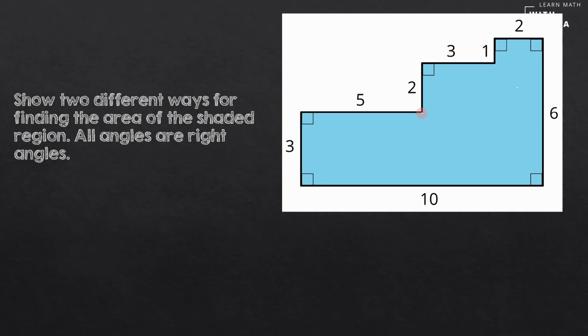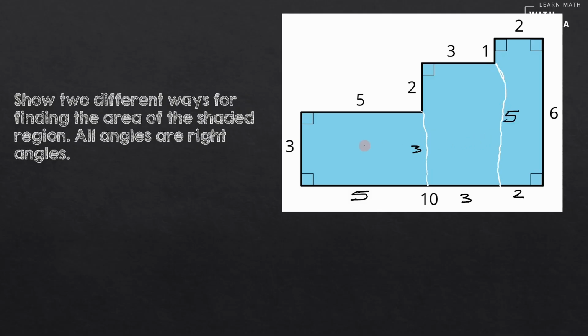You can extend this line down. Here is 2, here is 2, here is 3, and the entire length of this is 10. So if this side from here to here is 5, which is 2 plus 3, 5. Take out this 5 from 10, that means that here will be 5 also, which is still the same thing that we have here. And here 3. If the entire length of here is 6, and if we take out 1 from it, that means that here will be 5.